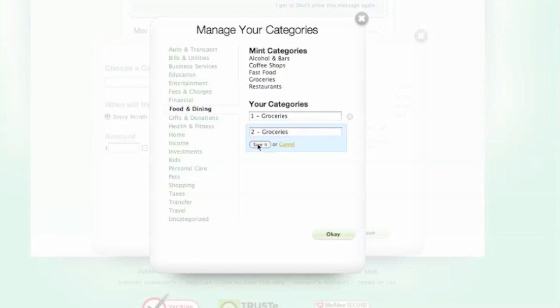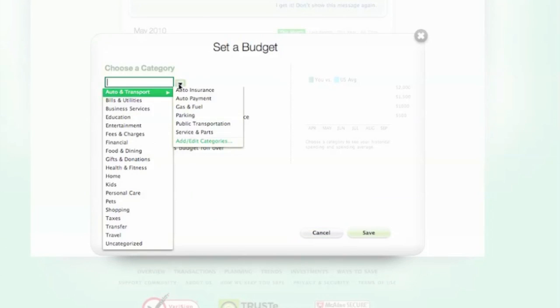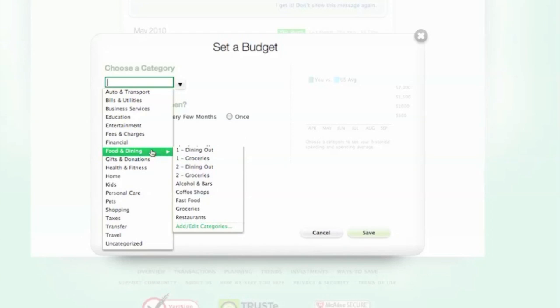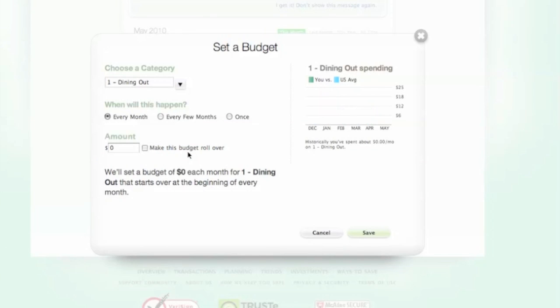and hit save it. And then, we're under food and dining, so the way I have the budget set up is dining out, save it, and you're going to do one for the second period, dining out, and hit save it. And then you're going to hit OK. So now you have these new categories. Now when you pull these down under food and dining, let's set up a budget for dining out 1.